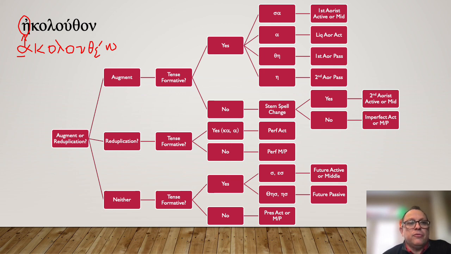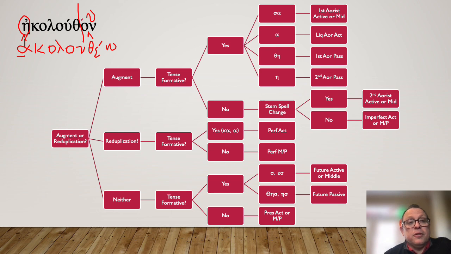So, akolouthe o. So notice where the stem ends is here. So I want to make sure I spelled that correctly. I did not spell it correctly in the handout or in the slide here. That should end in an omicron upsilon. Oops. So anyway, we'll leave it as it is and finish out. So what happens here, this should have an upsilon right there in between the omicron and the nu. I should have looked at this more carefully when I was typing it out. From there, the stem ends at the theta.